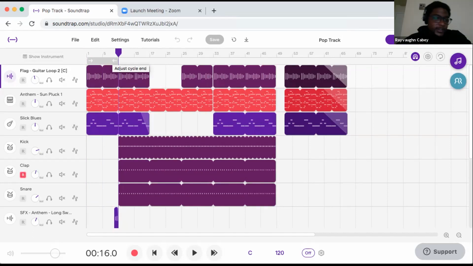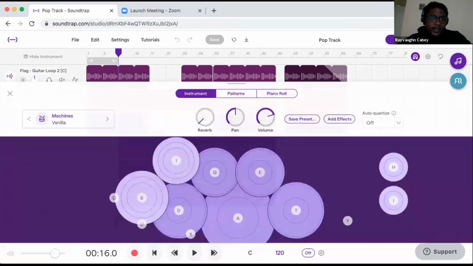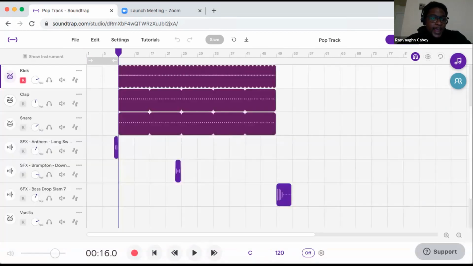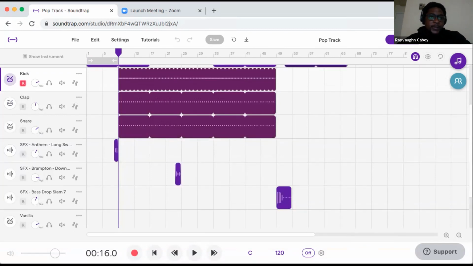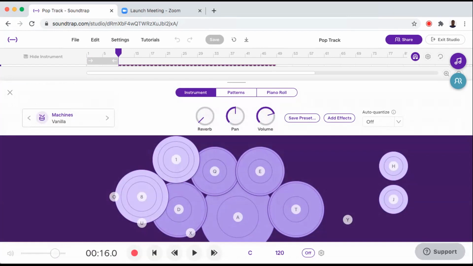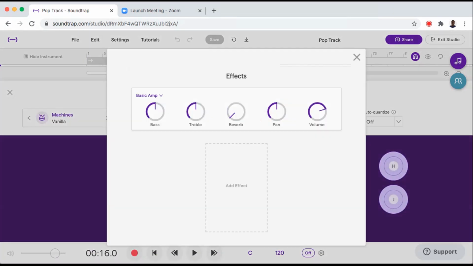So the first thing I would do is beef up my drums, because the drums in Soundtrap seem to be a little flat. The way I would add effects to my drums, I would click on add effects. And then from here, you can manipulate the bass and the treble and the reverb here.